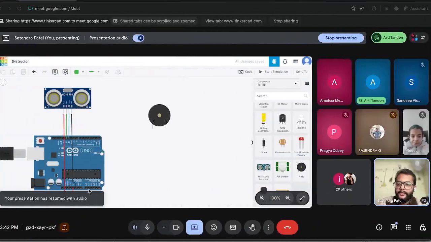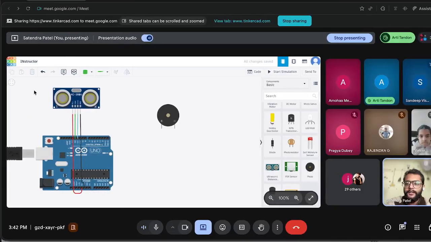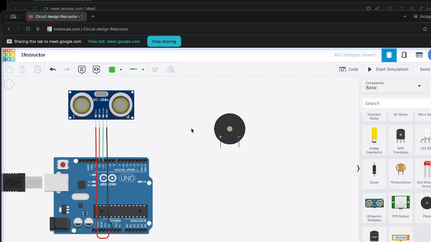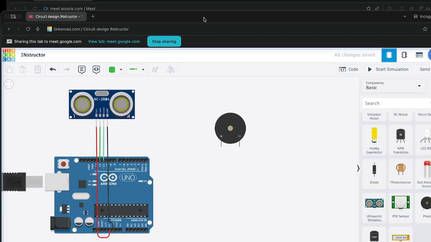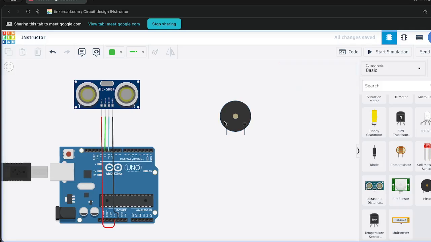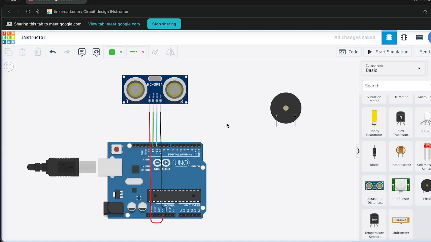Now let's get to our project which we were trying to create. Now over there, I'm trying to create a security system where I set a distance, like if the distance is less than 50 centimeter. If somebody comes very close to my home, I'm gonna set a distance as 50 centimeter, and this is the buzzer which will start giving us the sound. So for that, I recommend all of you, if you're stuck anywhere, do not do anything in your screen, just watch it out.